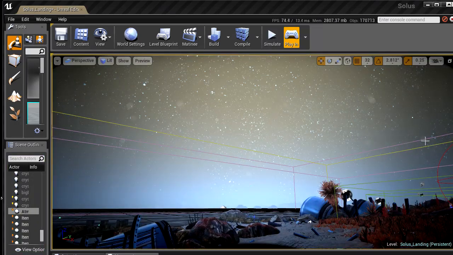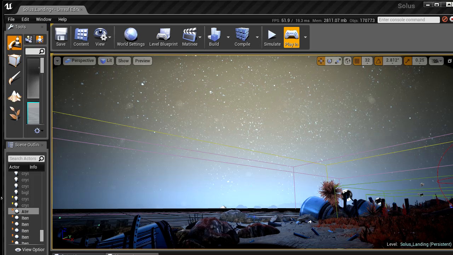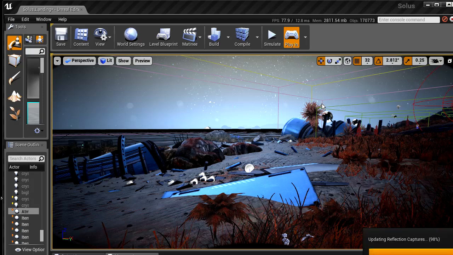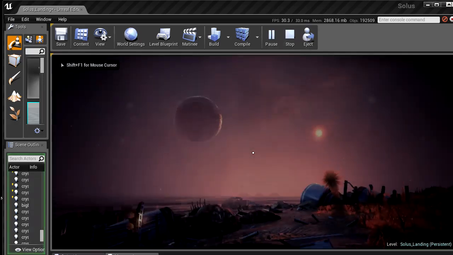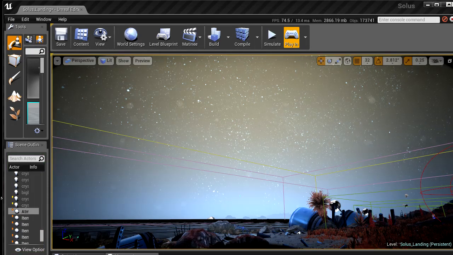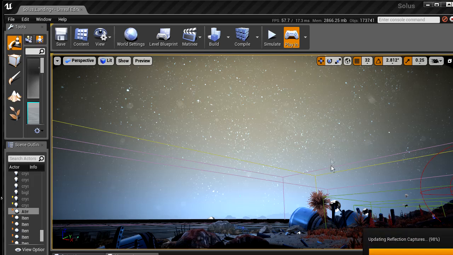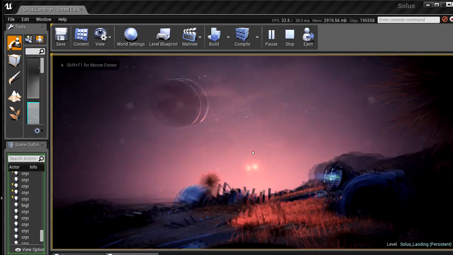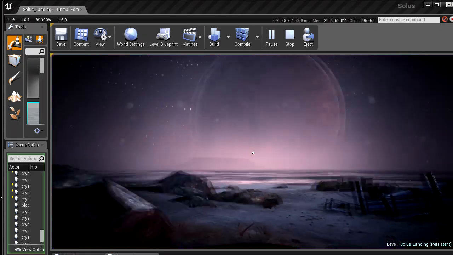I can show you the sky system as well. So let me speed up the sky some and turn off random weather, or restricted weather rather. Play again. Actually, let me speed it up a lot more so it's very clear what it does. You can see now it's going to be night. So I've sped up the sky a lot.